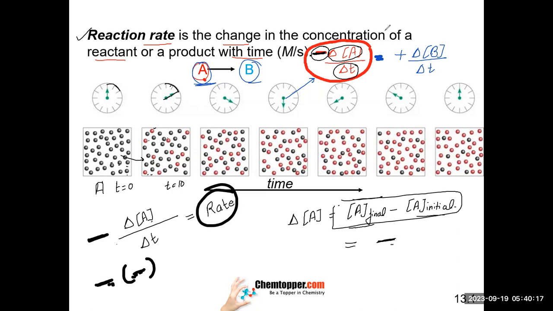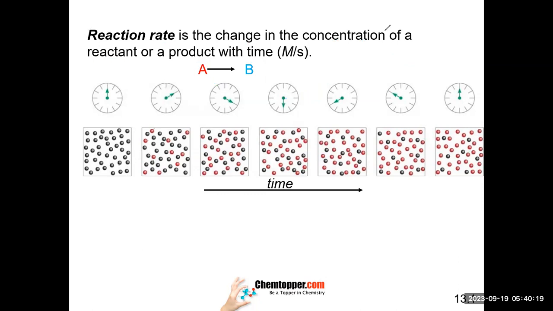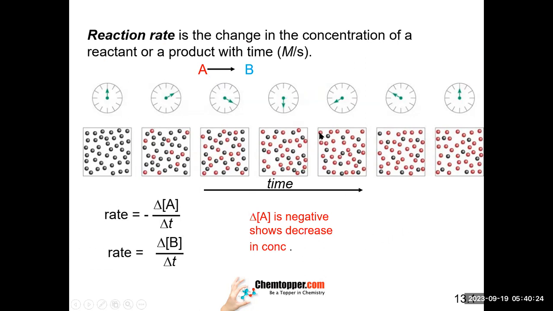Any question, children? Because after that, I'm going to show you some questions. So this is what we defined. Can you give me the units of rate, children, from this definition? Units of rate is concentration over time. Concentration units are molarity. Time is in seconds. So molarity per second. So it depends. If you're taking molarity, time in seconds, molarity per second.